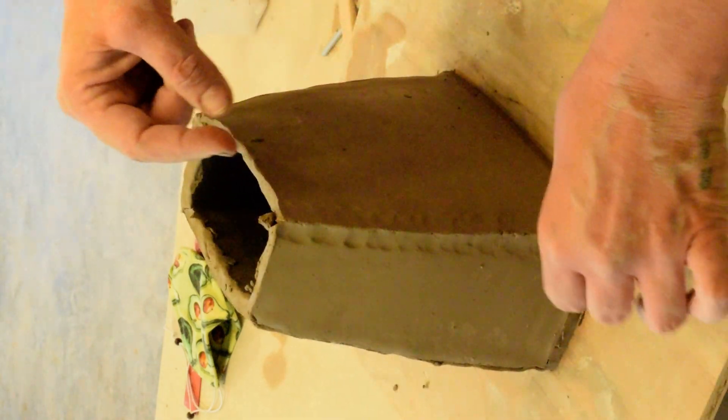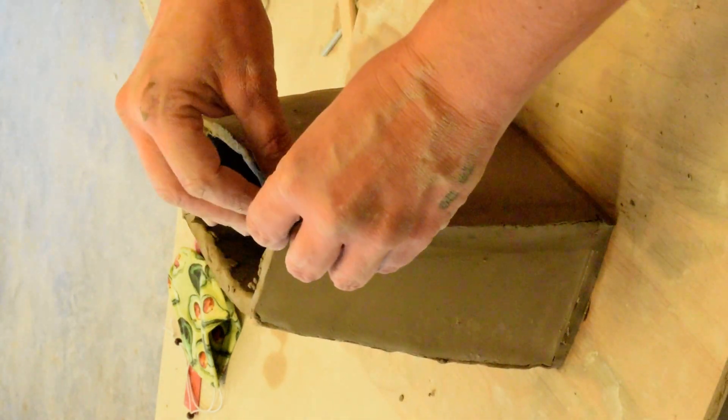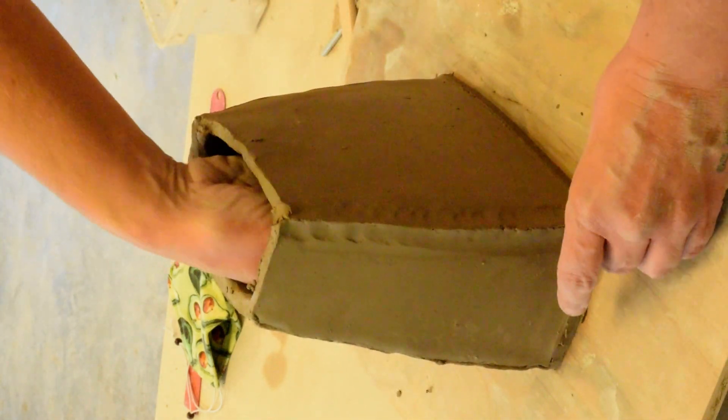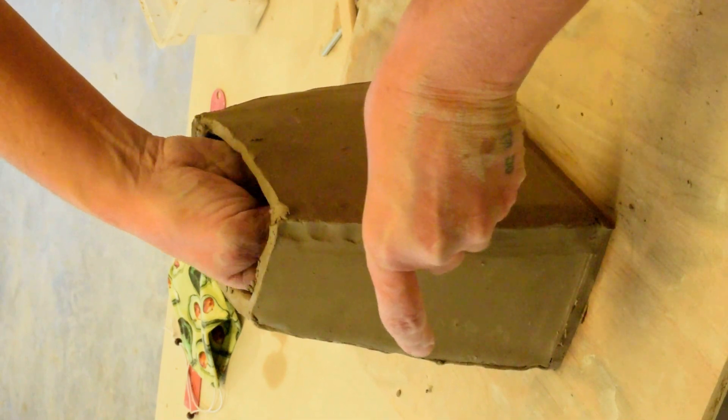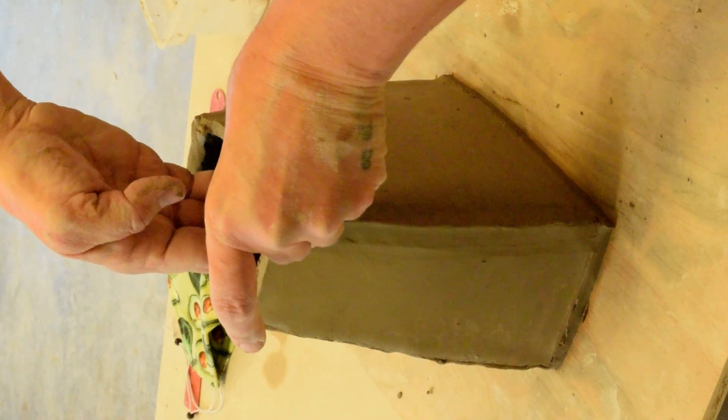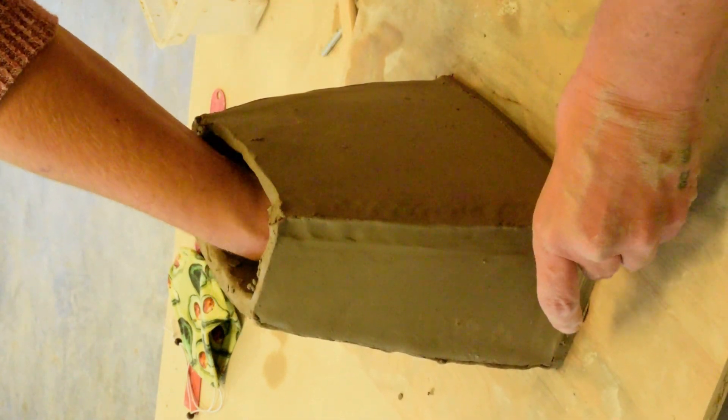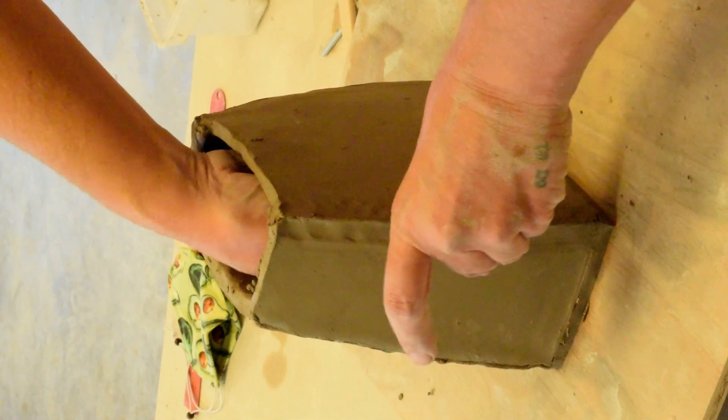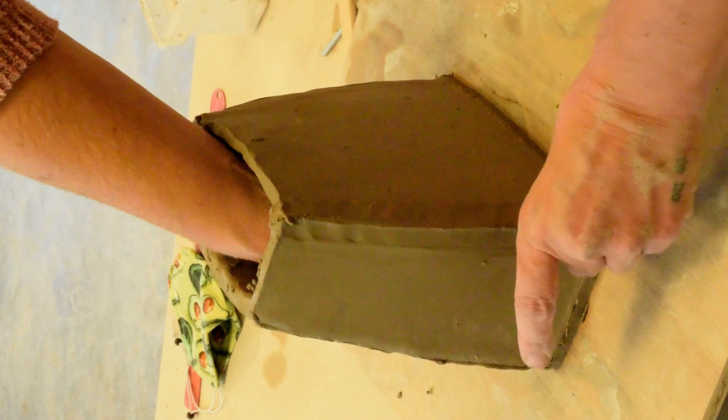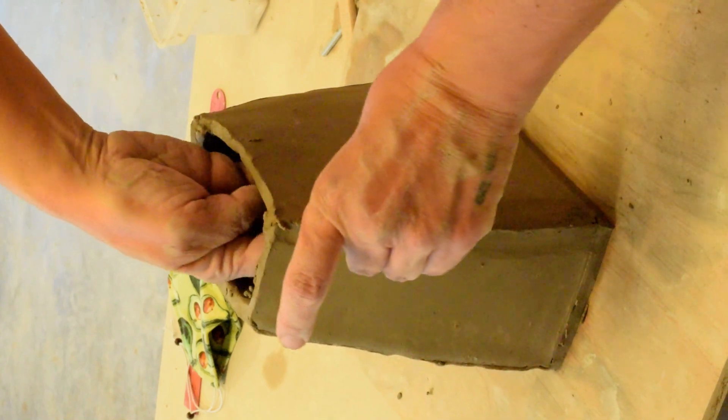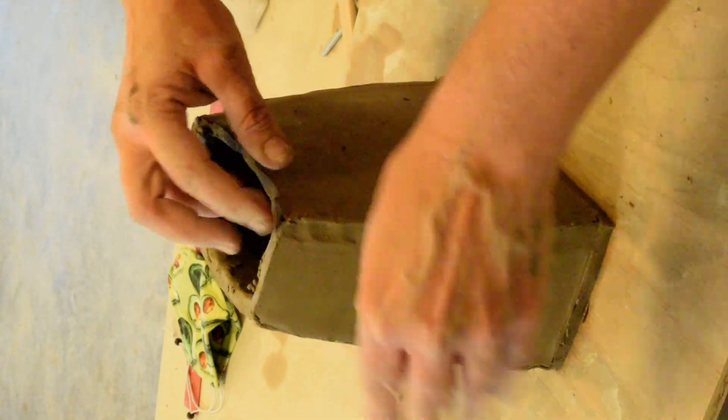You may choose to leave that, you may choose to get rid of that. That's a design choice. But in terms of adding the coil, that will add strength and reduce cracking at these critical points. That's how you want to make sure that you're providing compression on the inside and the outside as you're adding this material.